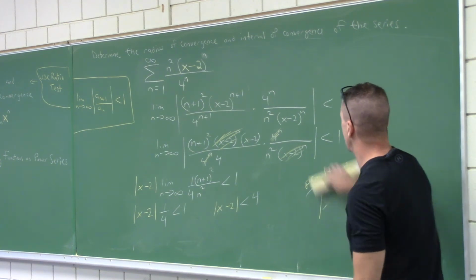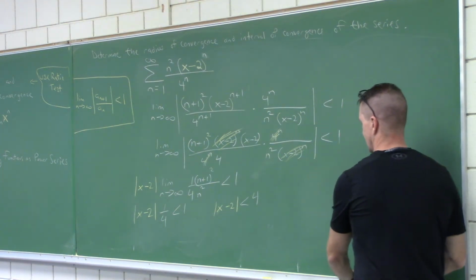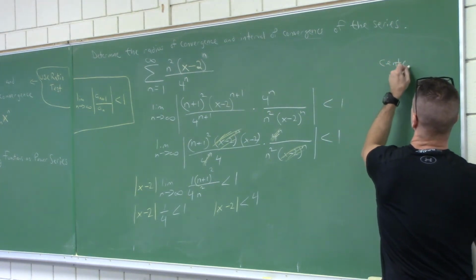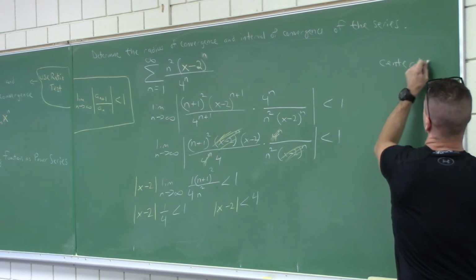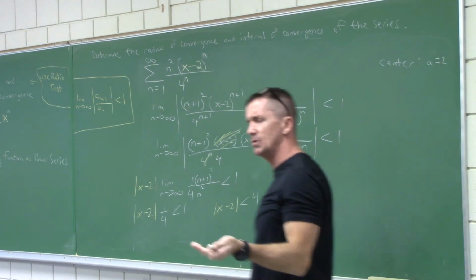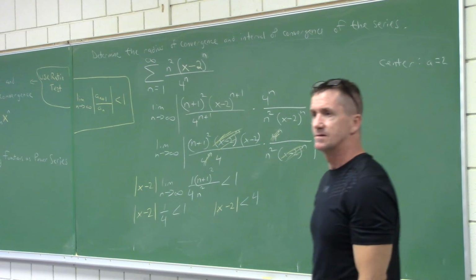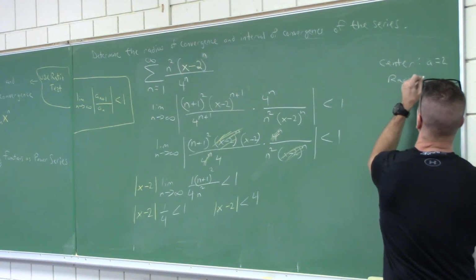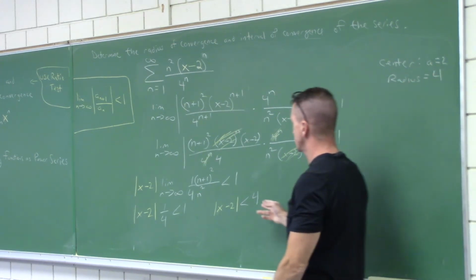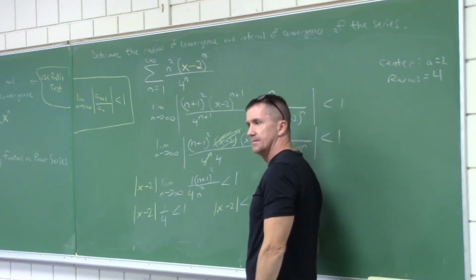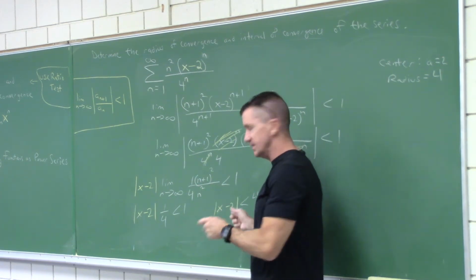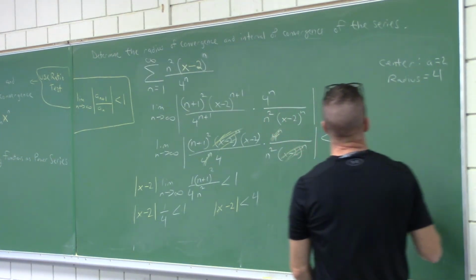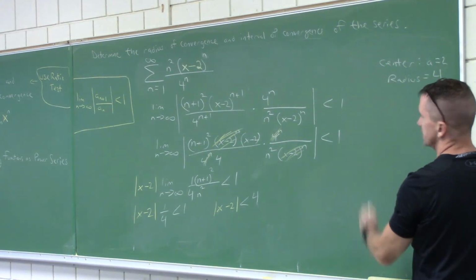So I'll erase this, everyone. I know the radius already. The center is not 0 anymore. Where's the center? Yeah, x equal to 2. The book likes to call it a for some reason. If you want to write a equals 2, that's the center. Right, center 2. What's the radius? It's on the other side. What's the radius? 4. So will this always be the radius over here? Sure. I want you to see it. Let's see why. This will always be your radius. Centered at, pick the opposite sign. So centered at x equal to 2, a equal to 2, with a radius of 4.